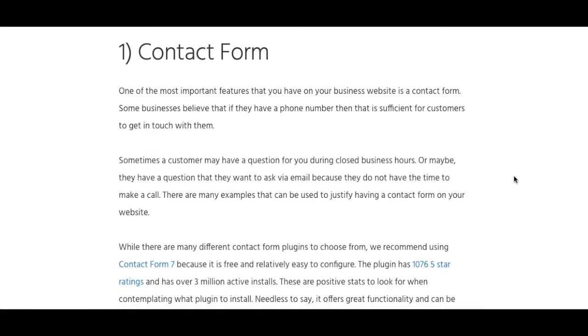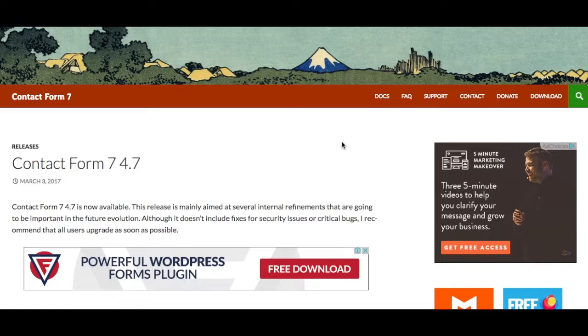So generally, contact forms work in that there are several fields that you can pre-configure, and people enter those fields, such as maybe their name and what they're contacting you about. And then after they click submit, an email will get sent to your inbox. So in order to configure a contact form, we recommend the plugin called Contact Form 7. It is a very popular plugin. It's free and has been used many times on many different websites. So check them out. There's also many other plugins that also offer contact form integration.